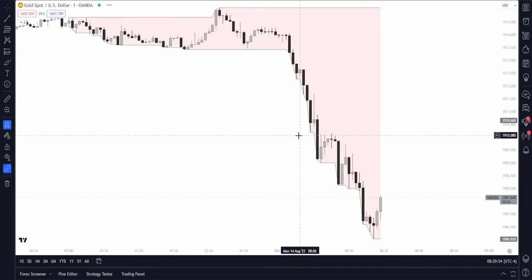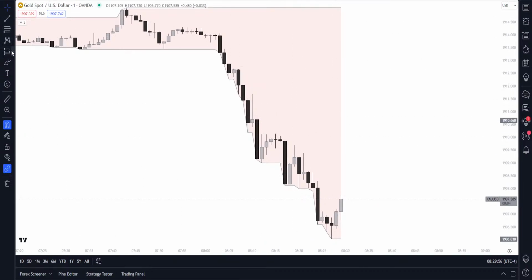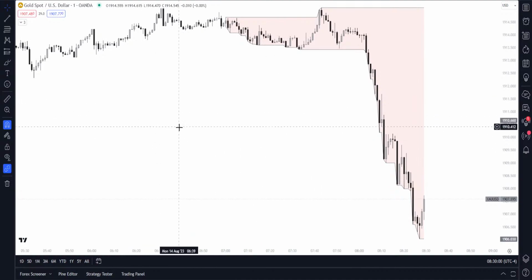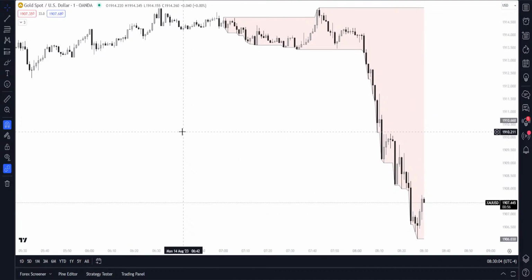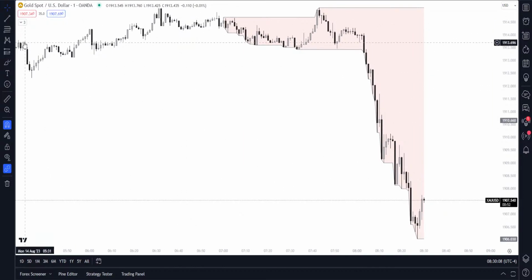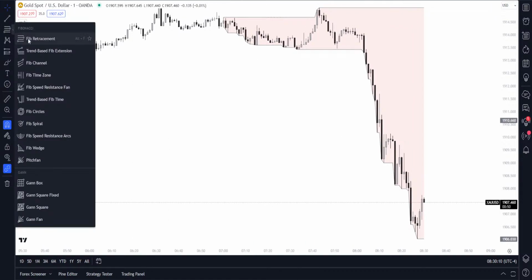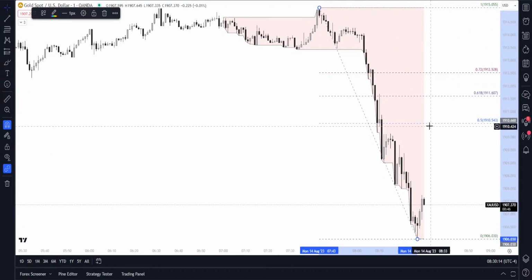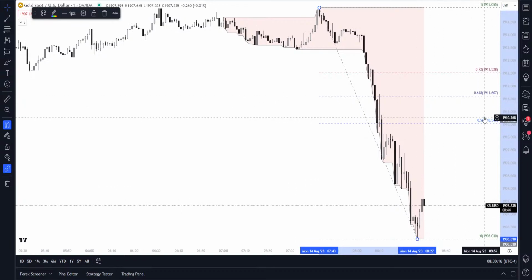Let's go on the 1 minute. I was going to check something. Okay, so let us take a look. If this is the true high of the session right here, and this is the true low, we could see price come into this area before it drops down.